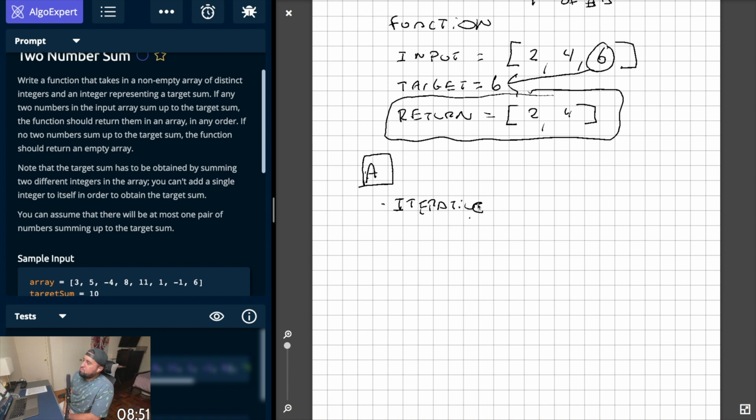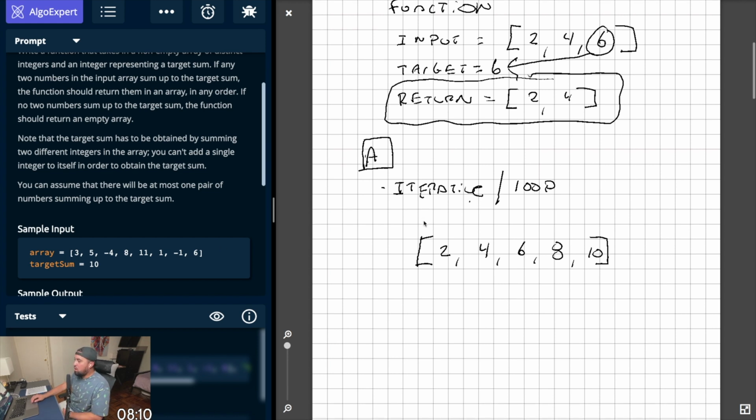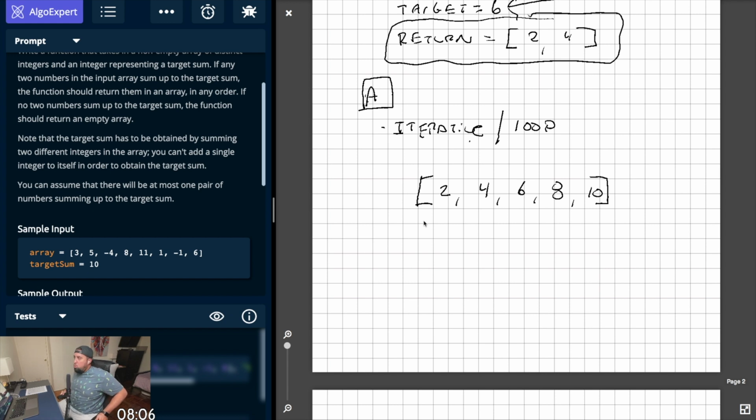Right? So somehow we're going to have to loop through this array that's coming in, right? So let's draw out this example here, this approach, right? So we're going to say some loop of some sort. So for example, if we had numbers, let's see, let's go by 2s, make it simple. 2, 4, 6, 8, and 10. Our approach is to say that we're going to be looping through this array, and it's going to be somehow done like this, right?